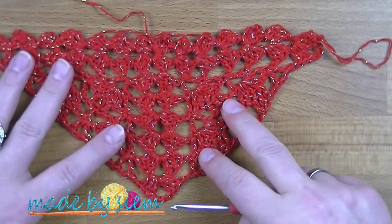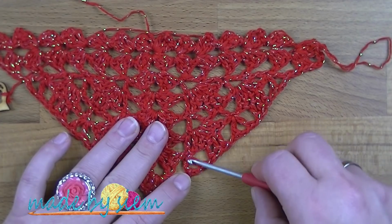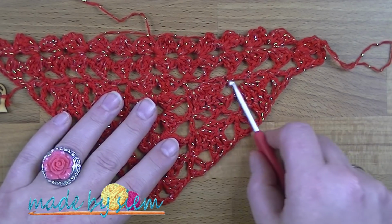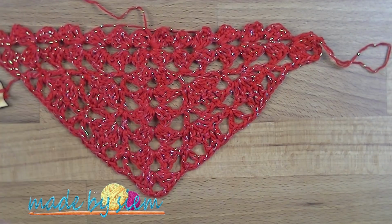Please do not forget to crochet on top of the side stitch here and here. Same on the other side. Please do not forget that. Okay?